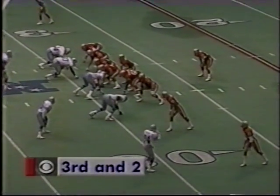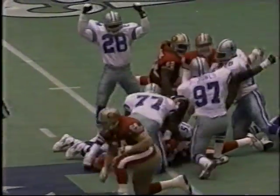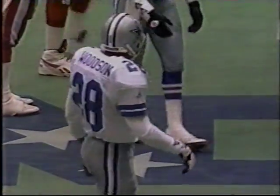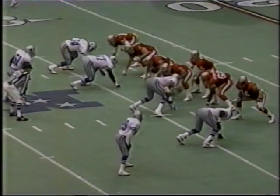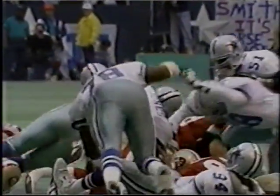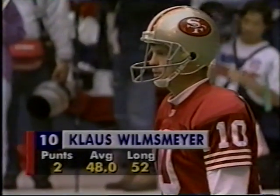3rd and about 2. The handoff is again to Waters, and again he doesn't get it. Jimmy Jones this time. And again, you know, we talked in the first half about how the 49ers were really dominated by the offensive line, but here they are by the defensive line too. You see they're playing on the 49ers side of the ball. You see Haley getting penetration up on top. Leon Lett, 78, getting penetration. Jimmy Jones getting in there to make the play, but it started with the right penetration of Lett and the left penetration of Charles Haley.